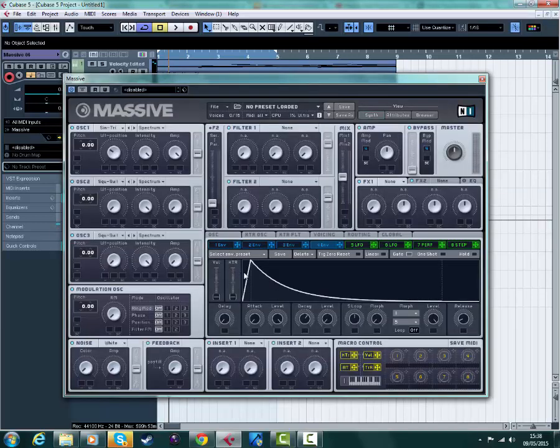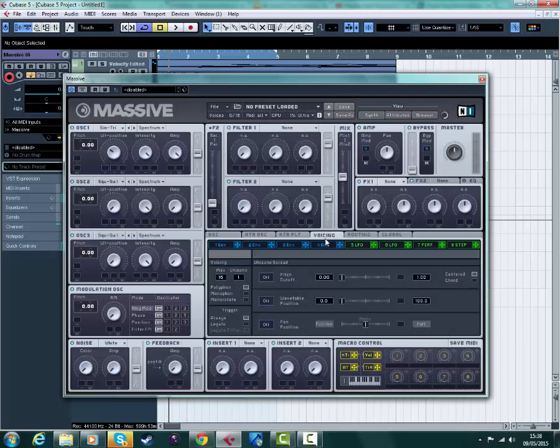What I often like to do as well is pull the attack forward a little bit, so it's not totally noticeable and it doesn't have a massive attack on it. If you pull it forward just a little bit, you can get rid of that click that comes in straight away, and it can sound nicely softer. There we go. And honestly, that is literally all I do to my synths.